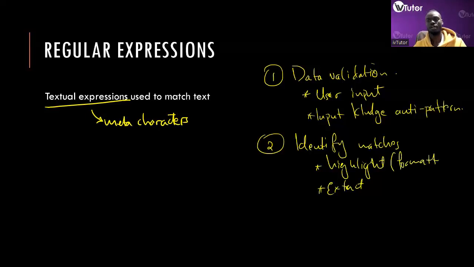Let's say if we stick with our phone number example, you just want to make sure that all telephone numbers are in bold or underlined, something like that, which means you are given a body of text. And in that text, you have to identify certain portions of that given text and do something with it, like extract matches, highlight items, or change the formatting of the document. We'll look at a few examples. So these are basically the two most common things we do with regular expressions in our studies. We are validating, or we are identifying matches in existing text.